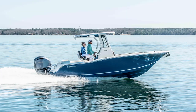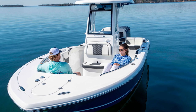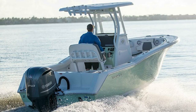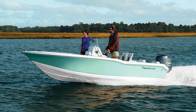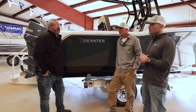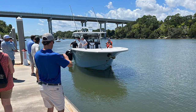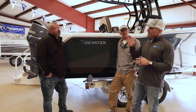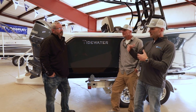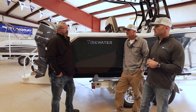The Adventure model is about 51% fishing-oriented. They also have an LXF and a side seating model which is 51% family. The Tidewater size range goes from 18 to 38 feet — a really, really big range. They had a 32 and just announced a 38. Everybody's trying to go big. Your best seller, for the Virginia Chesapeake Bay area, is the 232 — that 23-foot range seems to be super popular for this area.